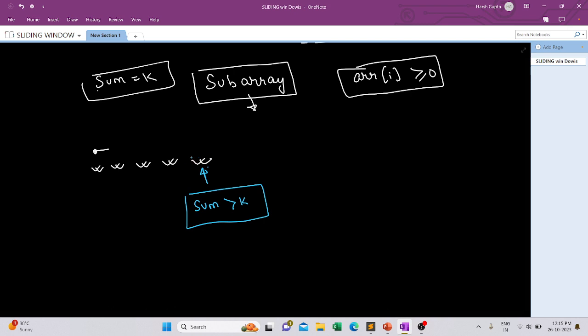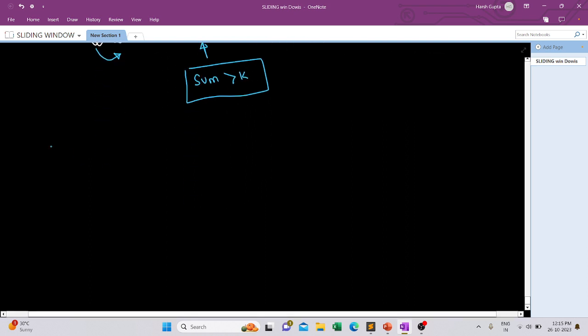So what will you do? You will say that this window is not possible, so you need to reduce the sum, isn't it? Now what you will do is shift your index towards the front while the value of sum is greater than k. Once the sum is less than or equal to k, you can say, yeah, this window is valid.